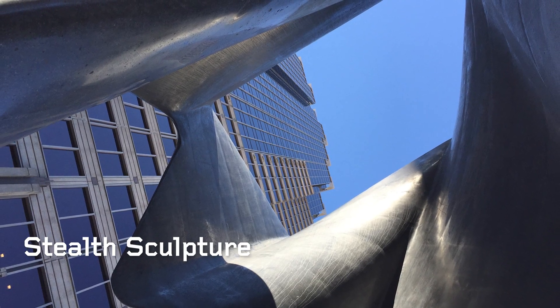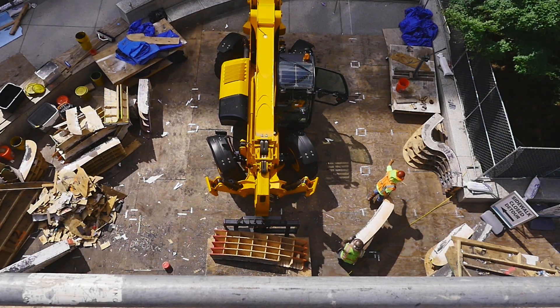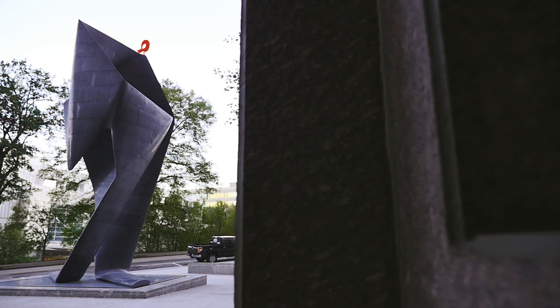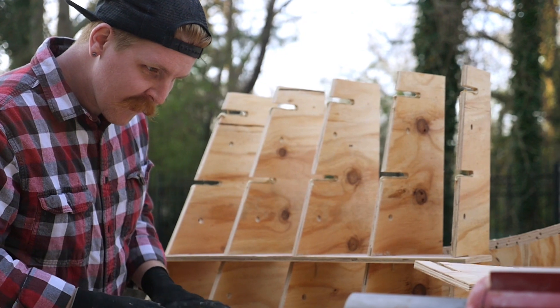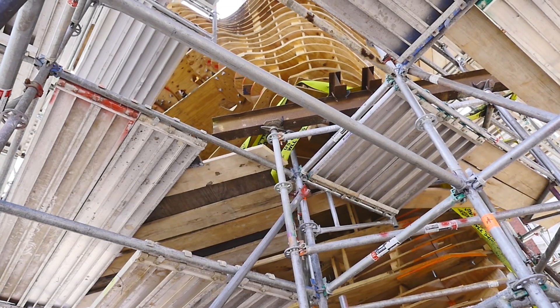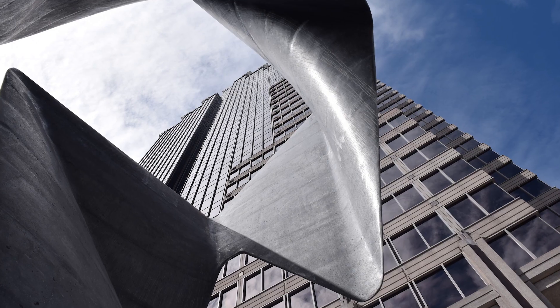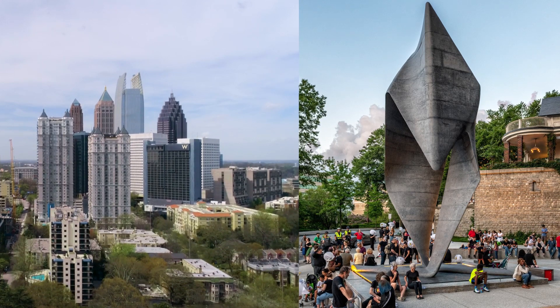You might think that high-quality concrete is only needed for large buildings and infrastructure constructions. But even smaller projects can be just as technically advanced. Look at the Stealth sculpture, created by artist Tristan El-Hadad, which stands nearly 30 feet high. Our team collaborated with Formation Studio for nine months to develop a unique concrete with exactly the color characteristics the artist was looking for. When the sculpture was finished, it was polished to expose some of the stones. Stealth is located in an art district in downtown Atlanta.